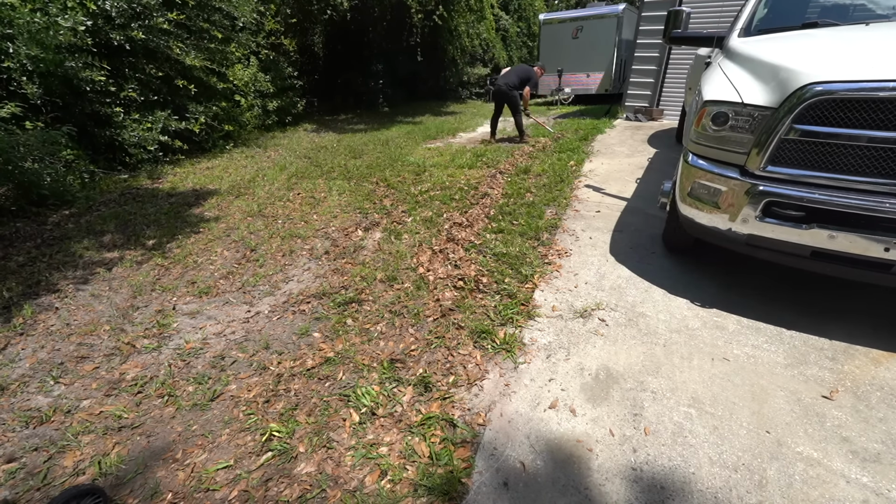All right, well, we're making some good progress in this area that has been covered with leaves for eternity. It's just the dust line, man. This is like the dustpan dust line I'm talking about. You just end up with a lot of crunched up leaves and stuff, and if you keep trying to get them up in the same area, we'll just never get it done. We're gonna keep plugging away at this area. It is very satisfying and rewarding.